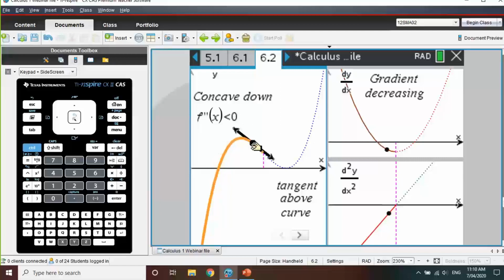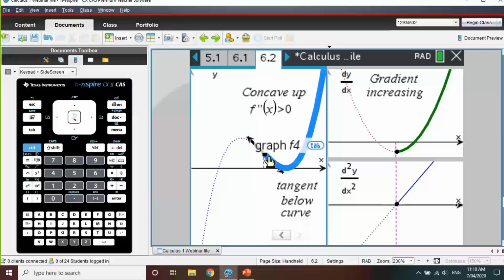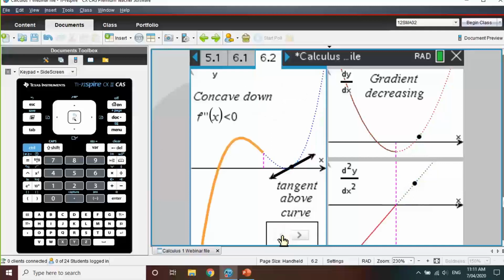And then as we cross the second derivative, so as we cross the point of inflection, we get our second derivative equal to 0. And then all of a sudden, as we keep on moving along, our graph becomes concave up. And then we also note that the second derivative is also positive from there on out. And our gradient becomes an increasing function. And finally, the tangent is now below our curve always. So what we're really saying here is that, yes, we want the sign of the second derivative to change for points of inflection, but also, more formally, we want our graph to change from concave up to concave down, or vice versa.